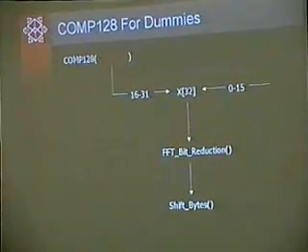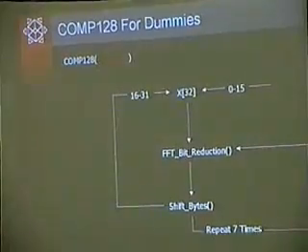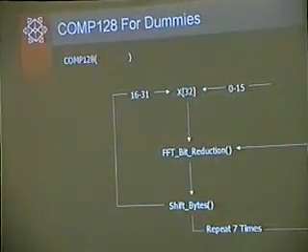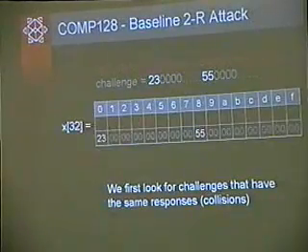And then it takes all those 4-bit values, shifts them over, puts them at the end of X, and then feeds ki back into the beginning, and then repeats it 7 times, and so it iterates quite a lot. Then it reduces bytes, null pads the 10 bits, and returns.